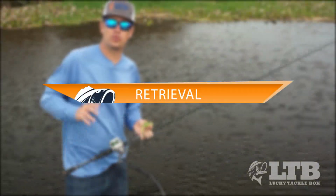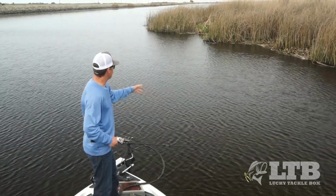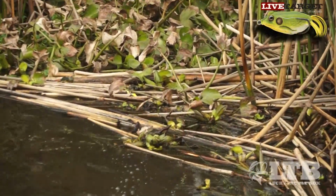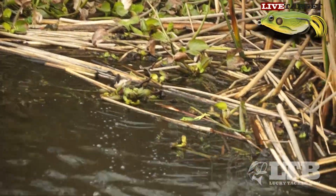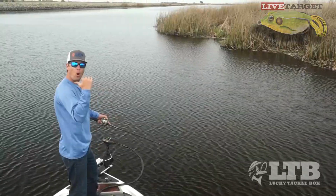When we're talking about retrieval, we've got to understand where we want to throw each of these baits. This is a great example of where I can use the two different baits. These little pockets where I've got these tulies and stuff pushed in are perfect for that weedless frog. I can cast it right into that thick stuff, and I can slowly crawl it over. You'd be amazed at the fish that'll hide underneath that stuff, and as you're slowly working it over, it looks like a little critter, a little frog scurrying along, and once you hit the water right there, kaboom!